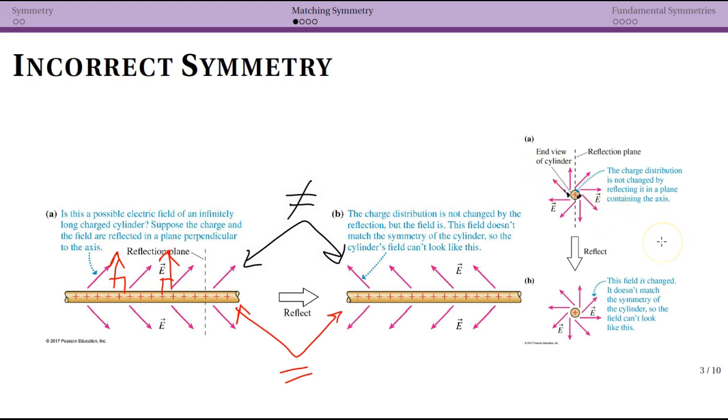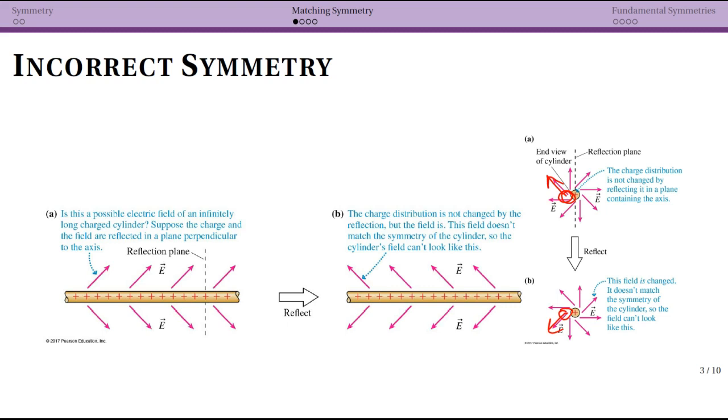Now here, again, we can do a reflection. And now we're reflecting across the plane that passes through the axis. And now you see that this line on top initially was coming up and out. But now it's coming up and out from a different place. Or if we say, where is it coming from here, that's the better way to think about it. If we ask what this point here is doing, it's coming up and out. Now it's coming down. So we've again lost that symmetry.